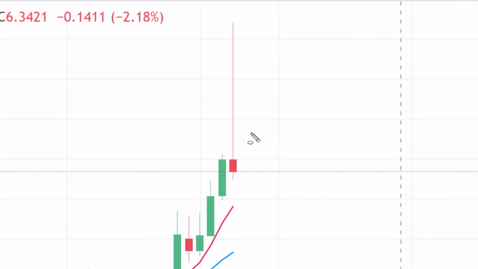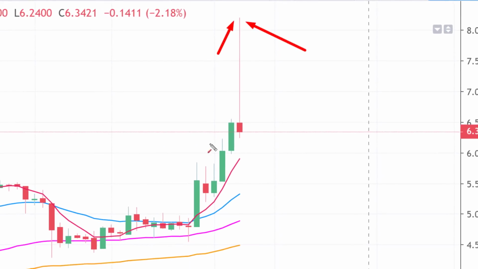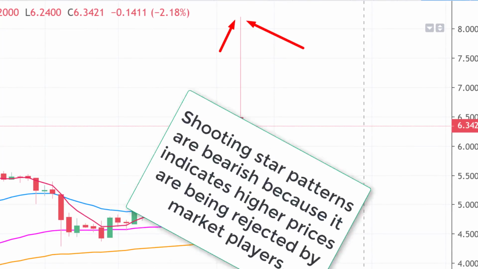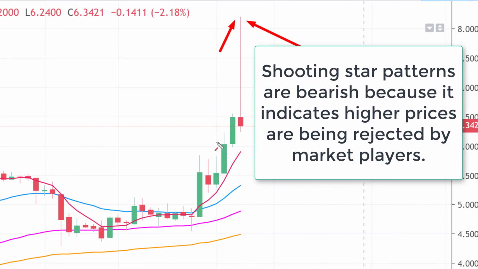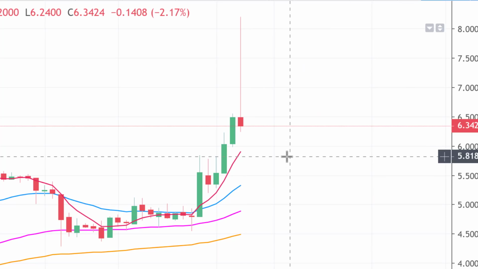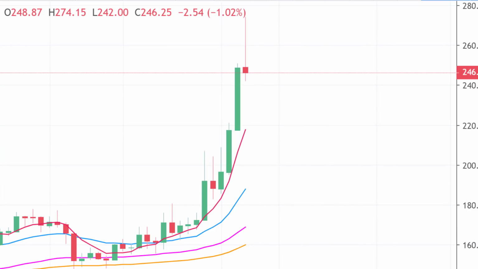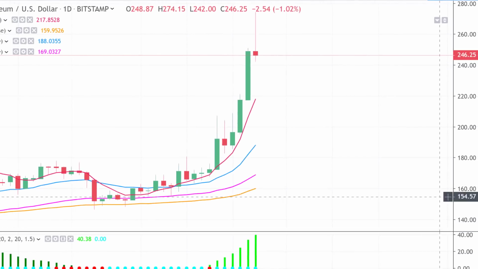Again, in technical analysis, it usually means that higher prices are being rejected by buyers, and potentially short sellers may be getting in on the action as well. But essentially what it means is the higher prices are getting rejected by market participants, and that's causing the price to suddenly fall back down. Now, let's not forget, by the way, there's a lot of manipulation involved in these markets too. There are bots involved here that potentially are causing price movements, so we mustn't forget that either. But for the moment, EOS and Ethereum are forming these rather bearish patterns.